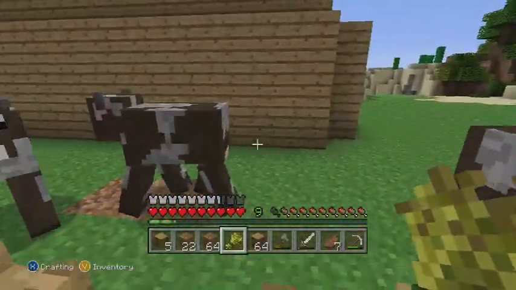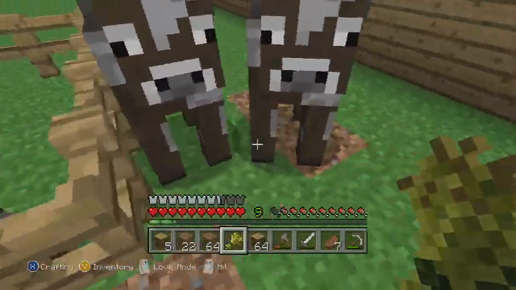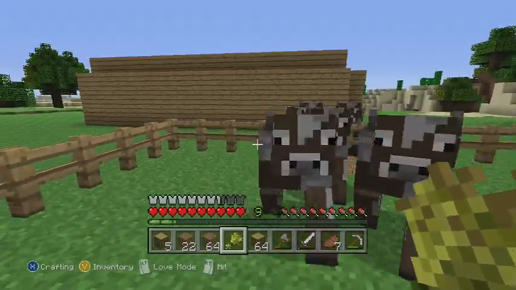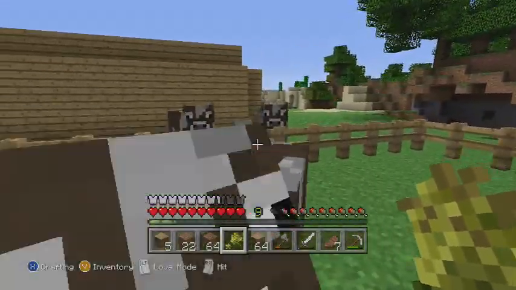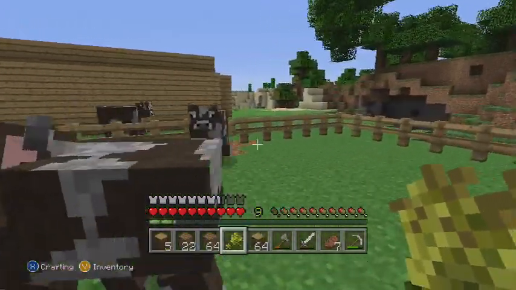Come on. They lost interest in my wheat. Great. Oh, now they're interested in it. Come on. Come on in, cows. Come on. Come get it. Oh my gosh. These guys are stubborn.